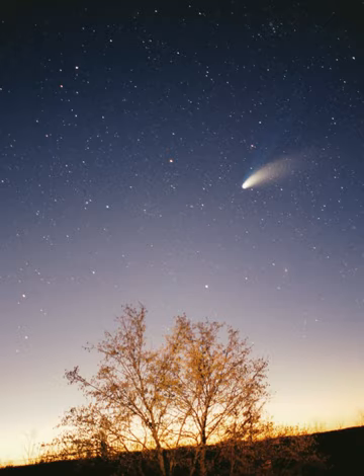Beyond the orbit of Neptune lies the Trans-Neptunian region, with the donut-shaped Kuiper belt—home of Pluto and several other dwarf planets—and an overlapping disk of scattered objects, which is tilted toward the plane of the solar system and reaches much further out than the Kuiper belt. The entire region is still largely unexplored. It appears to consist overwhelmingly of many thousands of small worlds—the largest having a diameter only a fifth that of Earth—composed mainly of rock and ice. This region is sometimes described as the third zone of the solar system.